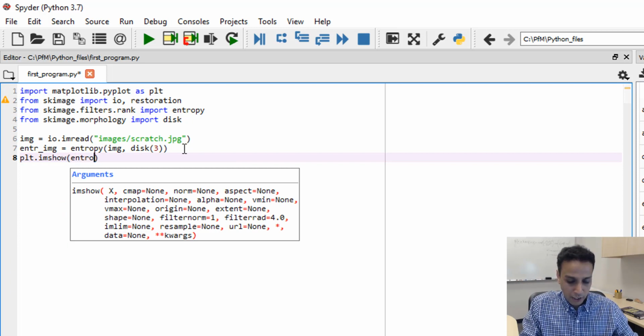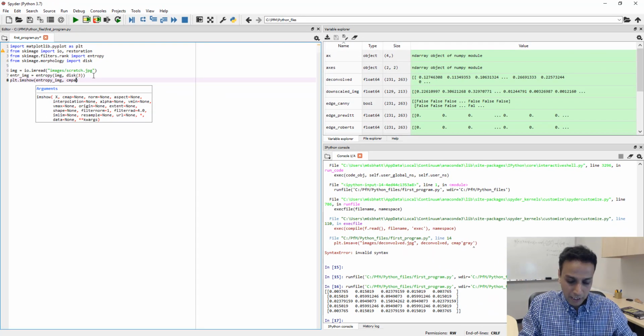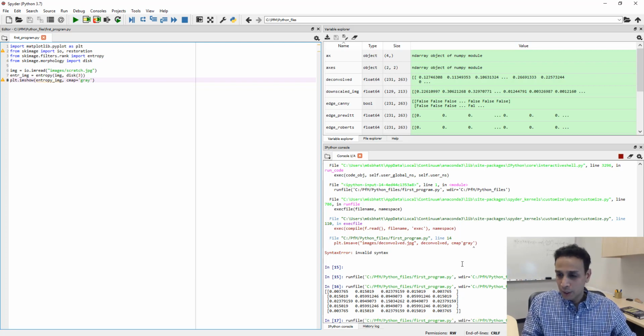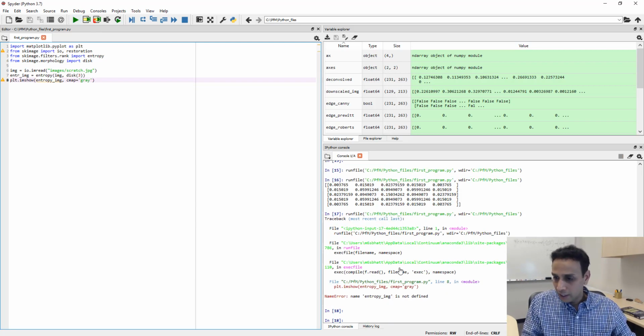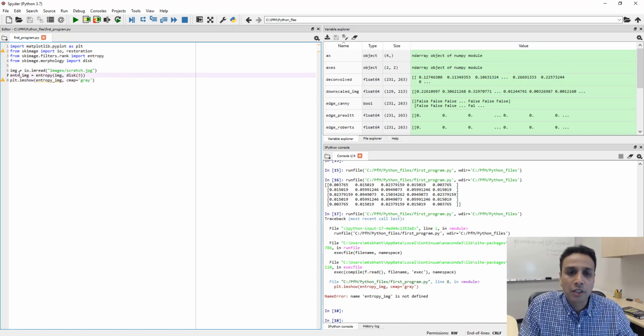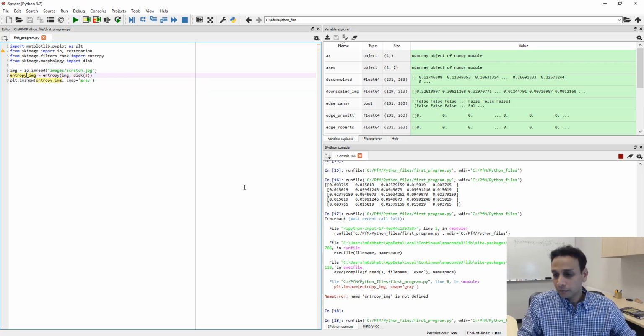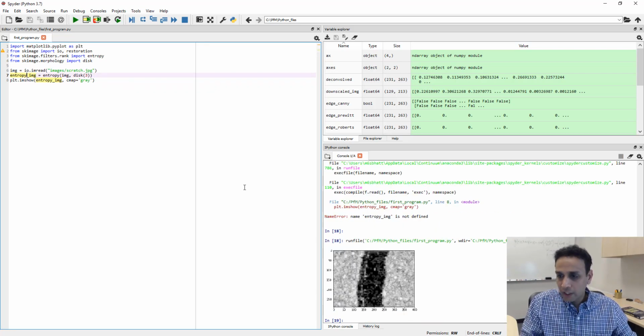So plt.imshow entropy image, and let's do cmap equals gray. The entropy image is not defined, oh, I just called this entropy. Let's just do entropy.